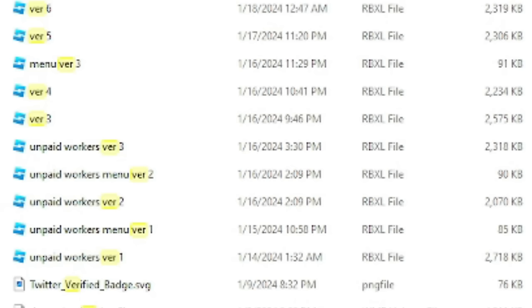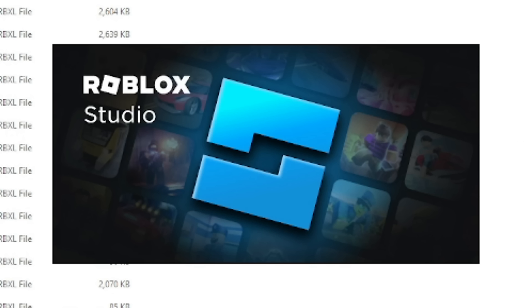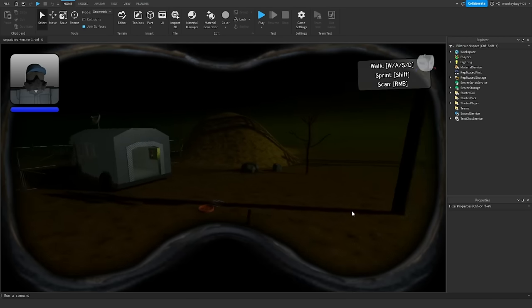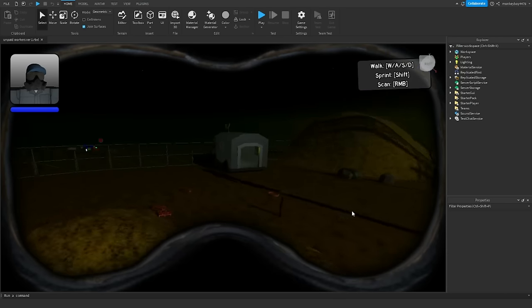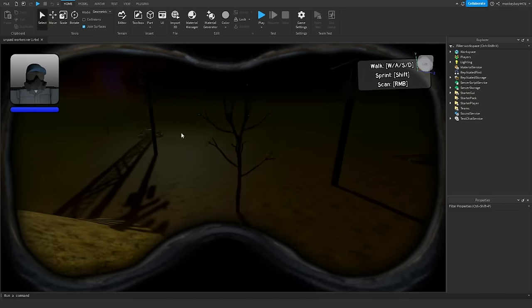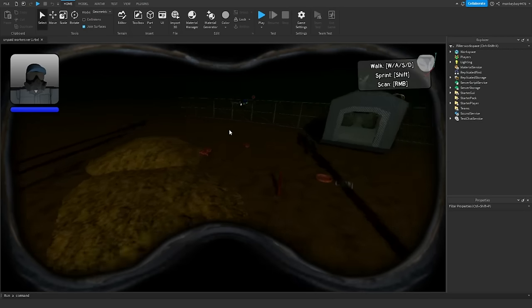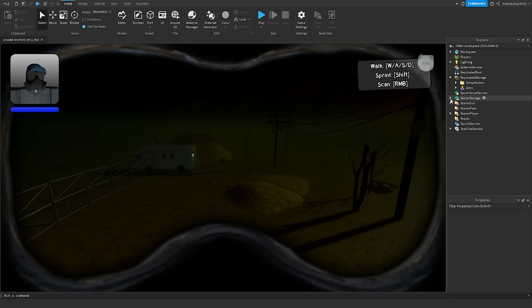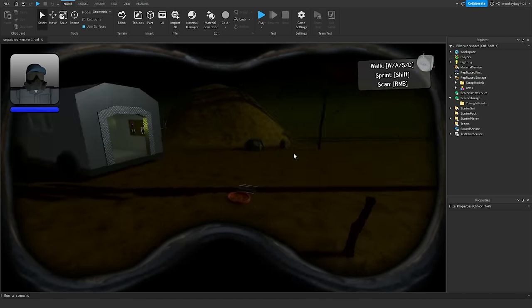I'm curious to see. Let's open version 1 and see what's in it. There's probably nothing in here. Actually, there might be a little bit. What the fuck is this? Oh my god. Yo, this looks like shit. So the original map was gonna be a part. So it's not even actual terrain. This looks really bad. I don't even think there's any actual scripts or anything. I think just the pickup system is in here.